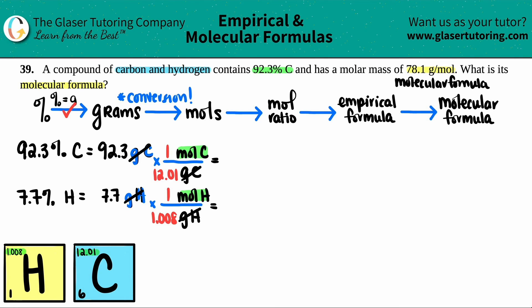So let's just do the math. Denominator divide, DD. So those two numbers are in the denominator. So you got to divide. 92.3 divided by 12.01. I get 7.685. I'll just cut it off after a few decimals. 7.685 mole of carbon. And then 7.7 divided by 1.008. I get 7.639. 7.639. I'm just making sure I put in the numbers right. So it looks like we're good here. And that part's done.